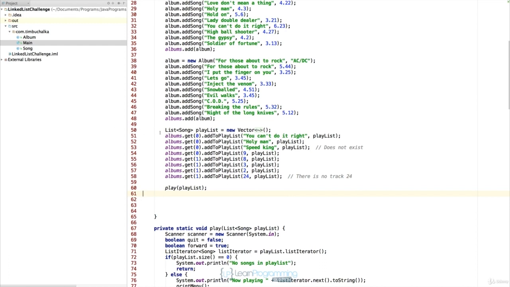So it's very normal when you're creating lists in your code to define the basic type to be of type list. And then when you actually initialize the variable, that's when you specify the actual type, in this case a vector or a linked list or an array list. So it's probably a good habit to get into, to make your lists just a generic list as the type, and then you just specify the actual type that you want in your program when you initialize it.